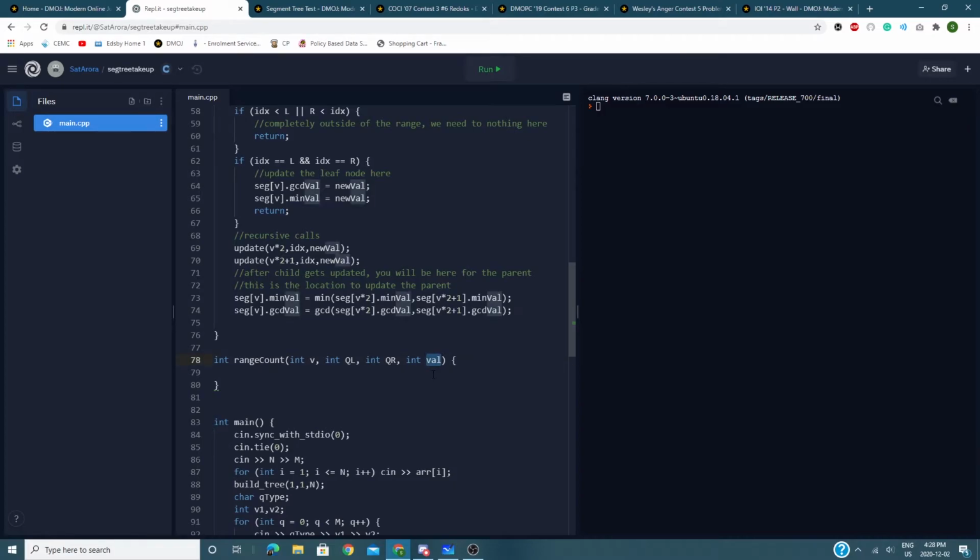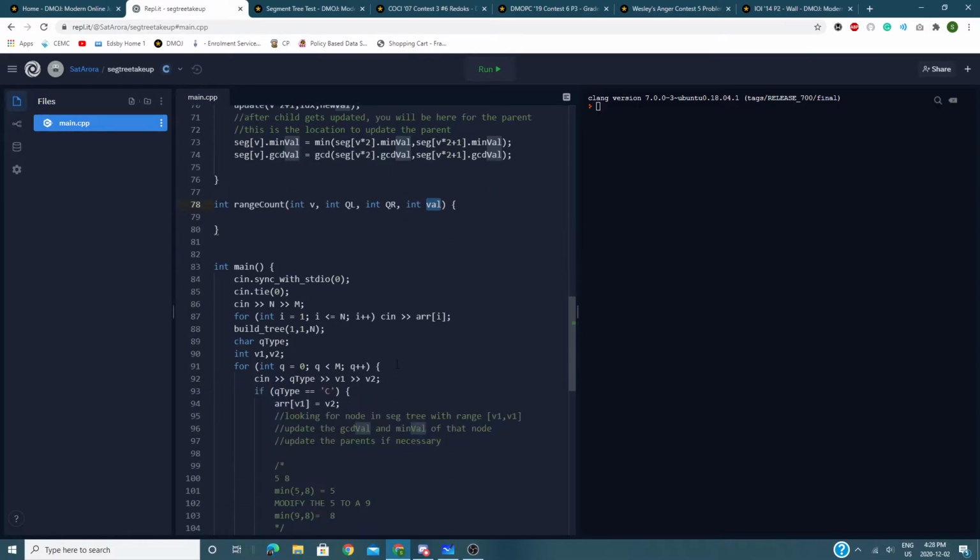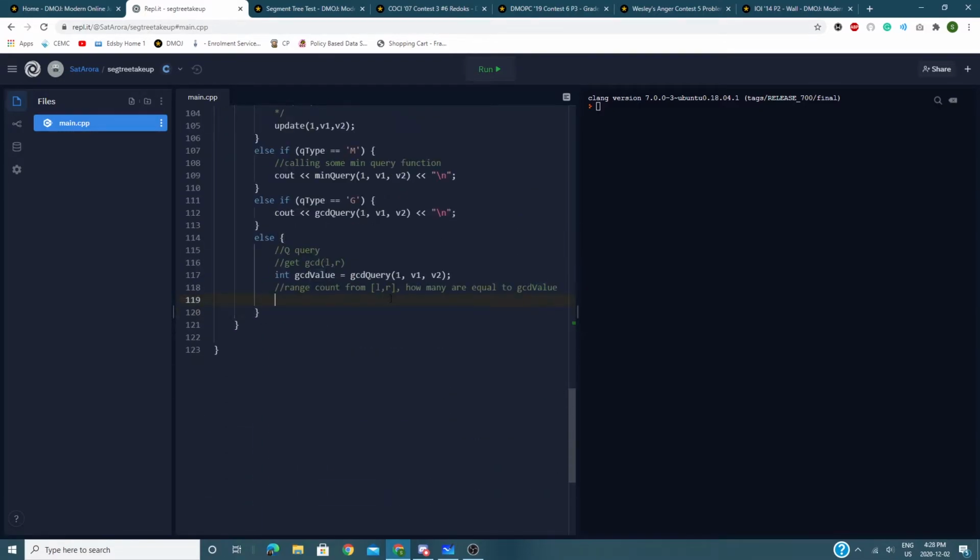This val will hold the value that we're deciding to check equality against. Okay, so in the end we want to output a range count starting from the root, QL is the same, v1, v2, and then our value to look for equality is GCD value.